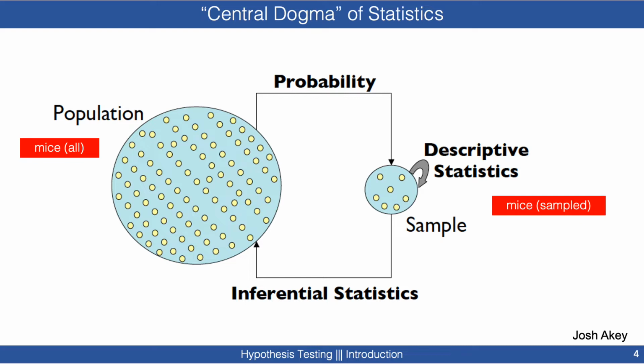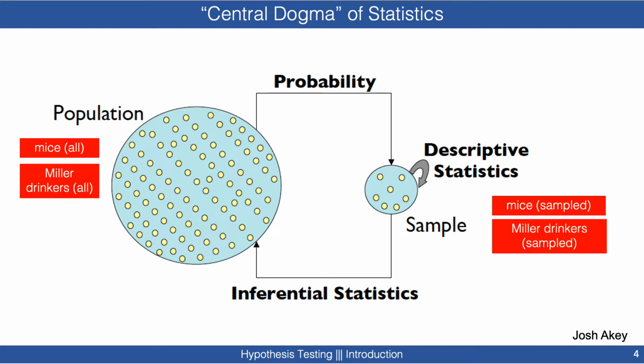For example, this is important for statistical tests because if you're going to try to figure out the effect of a drug on the weight of mice, you cannot treat every mouse in the world with that drug. But you can treat a small sample of lab mice and then weigh them and try to infer whether mice that took the drug had a different weight than mice that didn't take the drug. So again, you are assuming that these mice are representative of what would happen to all mice if you gave the drug to all of them.